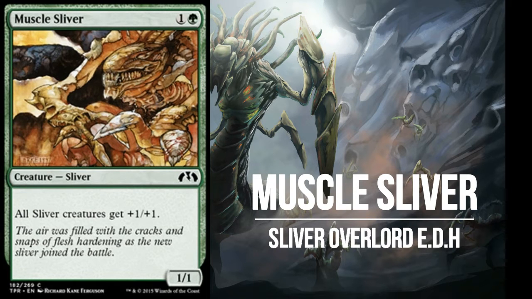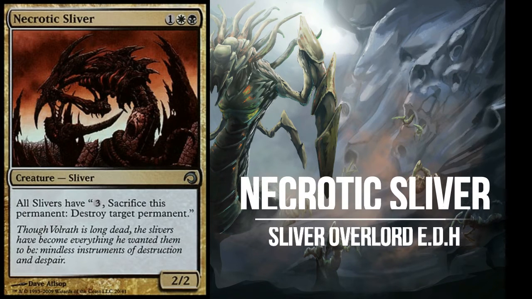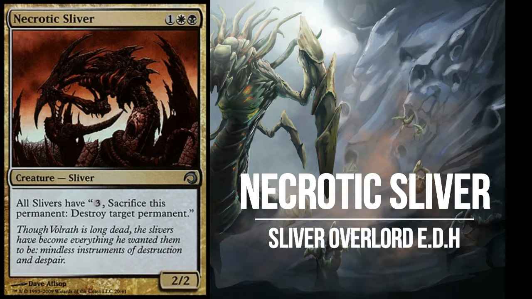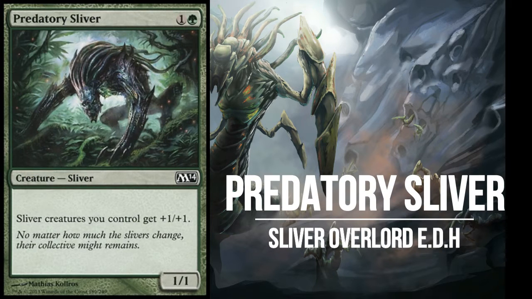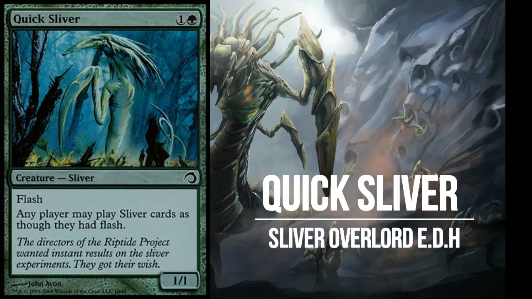Our next creature up is Muscle Sliver. All sliver creatures get +1/+1. Our next creature up is Necrotic Sliver. All slivers have pay 3 colorless, sacrifice this permanent, and destroy target permanent. Our next creature up is Predatory Sliver. Sliver creatures you control get +1/+1. Our next creature up is Quick Sliver. Flash. Any player may play sliver cards as though they had flash.